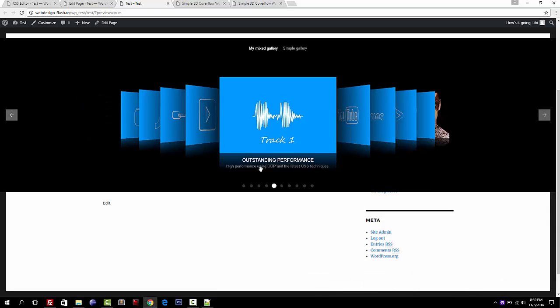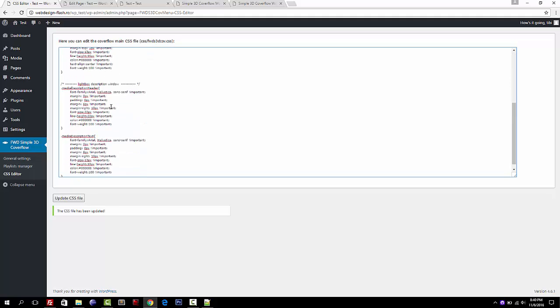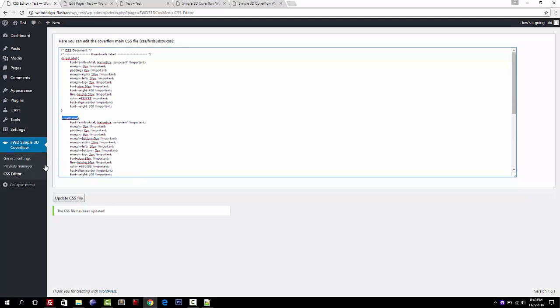Okay, so there was a problem with the text here. It was black. The problem was that the CSS file for the Coverflow has already defined some classes. Of course, you can define others. And here, if you look, there's a large label, and it had a color of black.